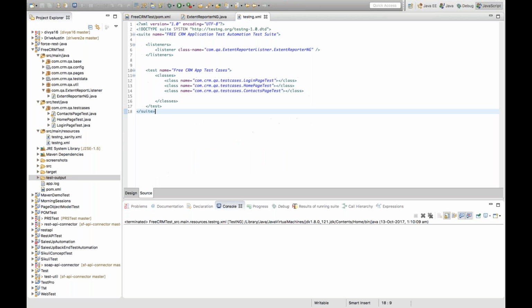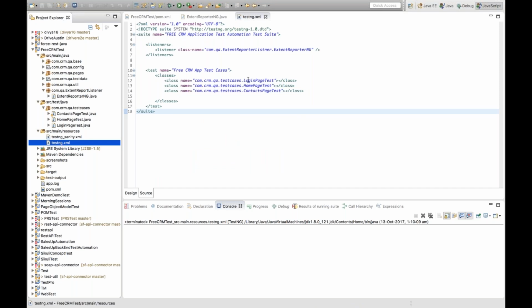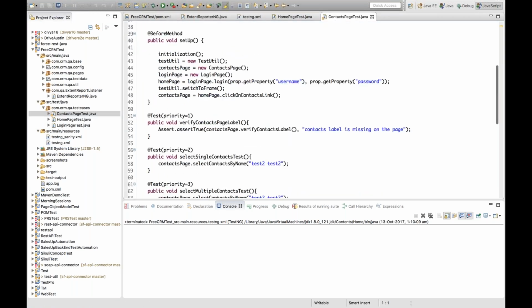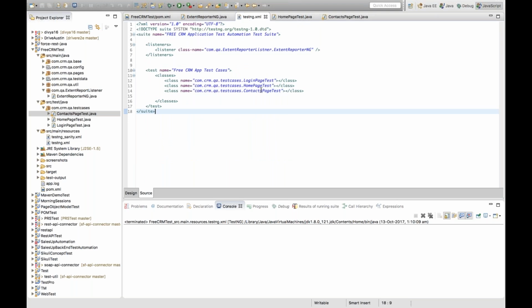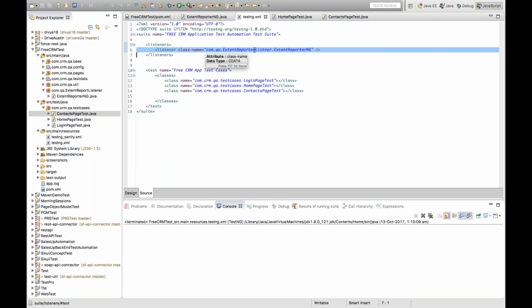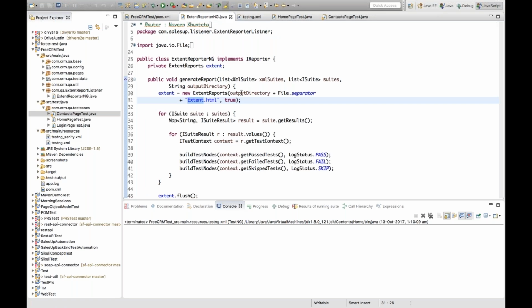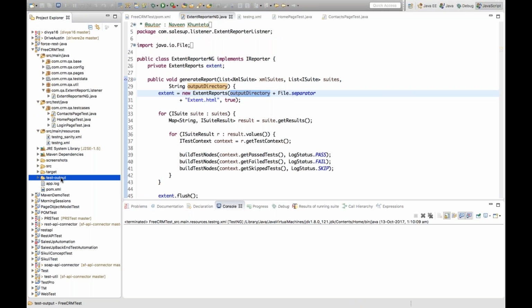So let's do that. What I'll do, simple, this is my testng.xml file, and all these three test cases will be executed one by one. All these three test classes will be executed one by one. We have seen in the page object model a number of test methods we have created in LoginPageTest.java, HomePageTest.java and ContactsPageTest.java, right? All the test methods will be executed on the basis of this particular sequence: login page test, home page test, and contacts page test. And once the execution is done, due to this listener entry, it will create one HTML report, and the report name will be this extent.html, which will be available in the output directory. Output directory means this test-output directory. It will be generated like that.